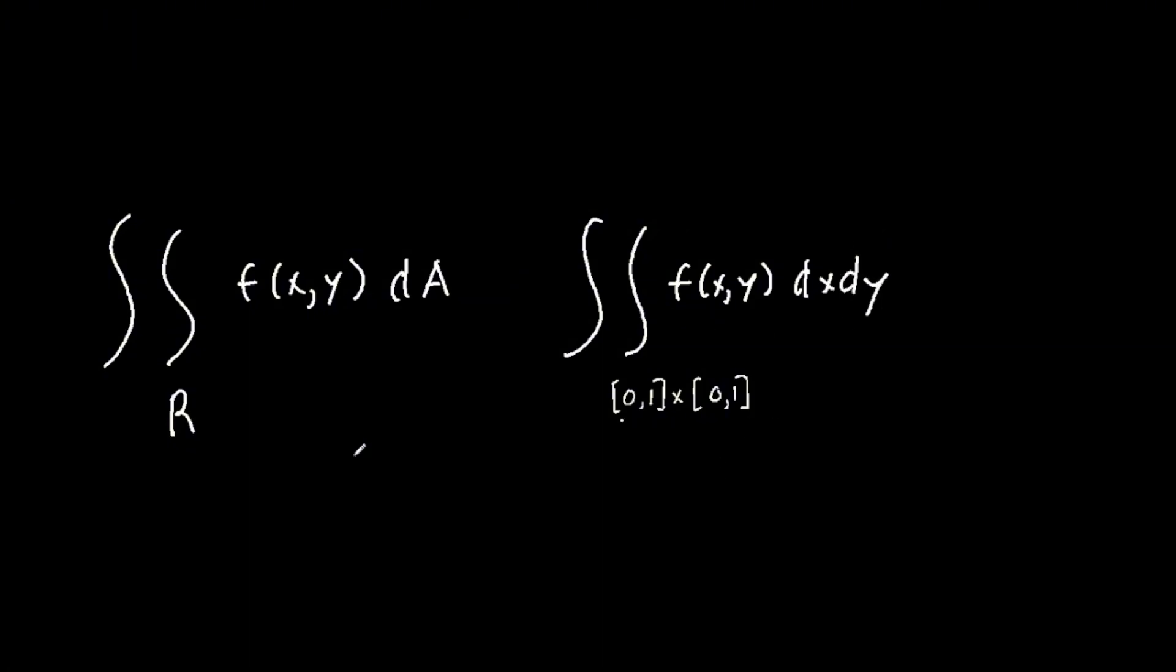dx dy. Now this part of your range is always the x value and this part is always the y value when you're integrating upon dA, not dx dy. So this is your x bound, this is your y bound.